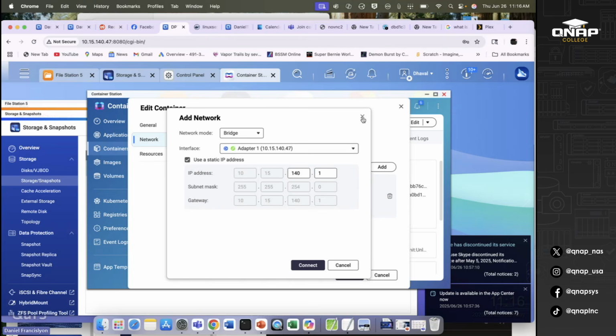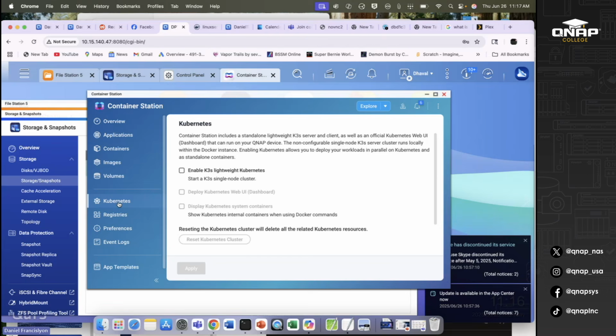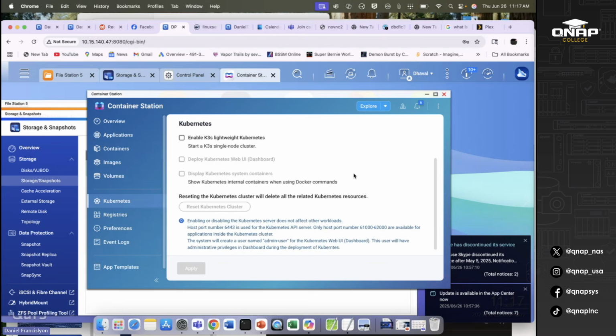Is it possible to run Docker Swarm on several NAS devices? Well, what we do support here is Kubernetes, which I think is at least a similar purpose, right? Kubernetes is for having many containers on many devices managed through Kubernetes. I don't intend to demonstrate Kubernetes today. I think that's a more complicated deployment than I'm prepared for right now. But Kubernetes would be the option for many containers on many NAS.